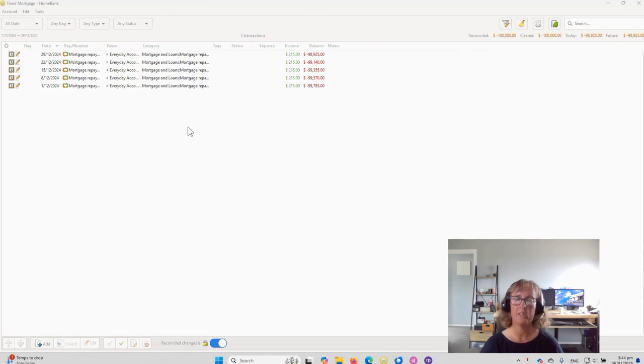So then to get the interest in, you're going to export your bank statement information for your mortgage. Now that will bring in the repayments and the interest, but what it should do is because the repayments are already in there, it should cancel those ones out. It should delete them when you import everything. So you just do an import into here like you would with any of your other accounts, and that will bring the actual interest in.